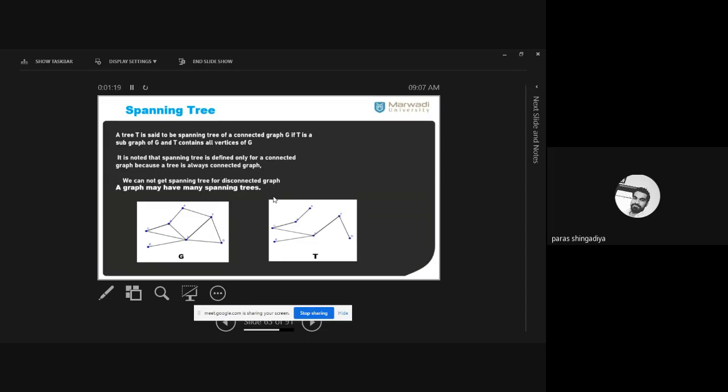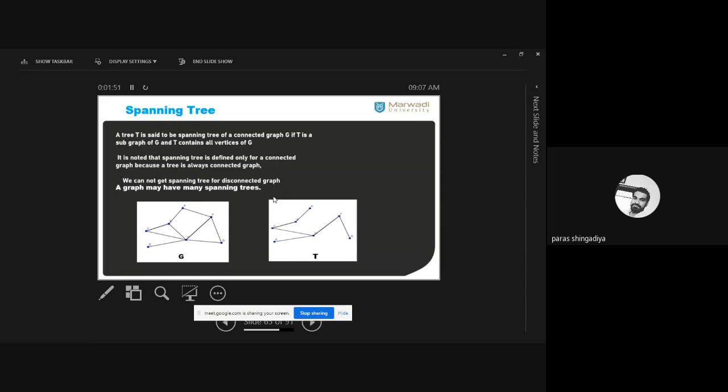Here you have to just remove some edges from the graph, and make it connected, removing the cycles and circuits from the graph, and consider it as a tree. As we know, the definition of a tree is a connected graph without any cycle. So in this first graph G, that is our given graph, you have to make this graph into a tree. So how can we make this graph into a tree?